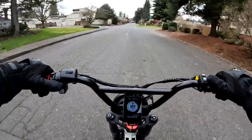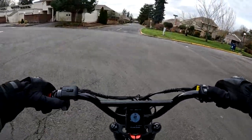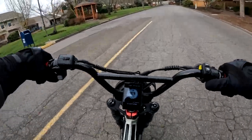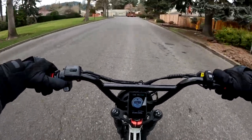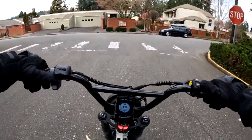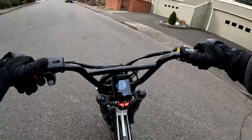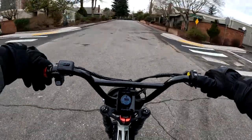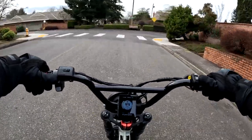As far as acceleration — I've got it in level nine. From a complete stop I'm going to full throttle it, and it does go up pretty rapidly. It has pretty quick acceleration. I'm going to do a proper hill test in the future because my previous video wasn't really a planned hill test — it just happened to be part of the ride.